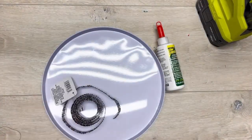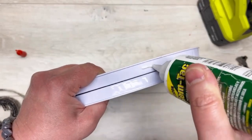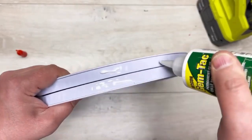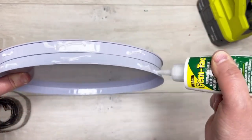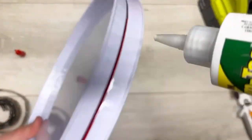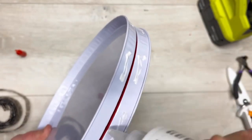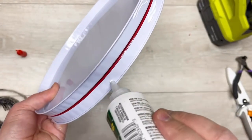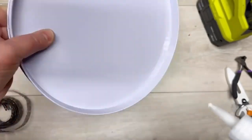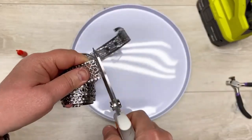Now I'm going to use this metal ribbon and I'm going to put my permanent adhesive on, but not the entirety — I do little spaces and go all the way around the burner cover. In between those spaces we're going to do hot glue so it sticks immediately. We're going to do this all the way around — perfect.